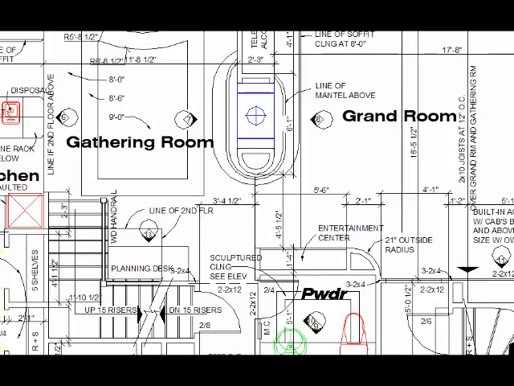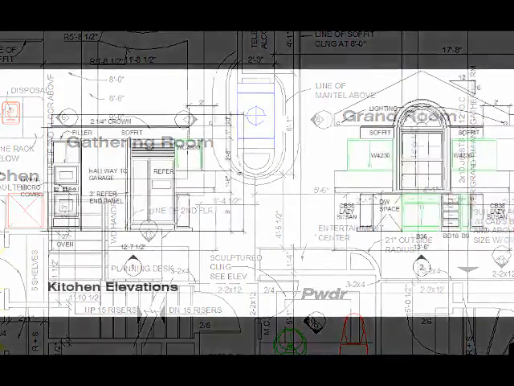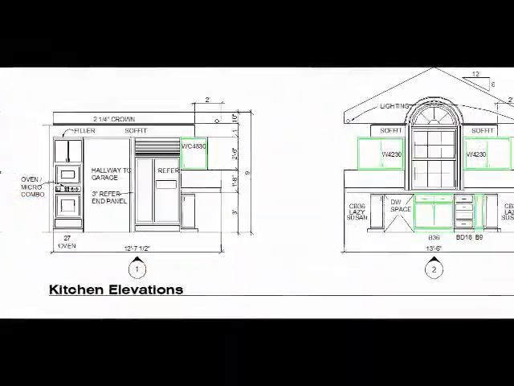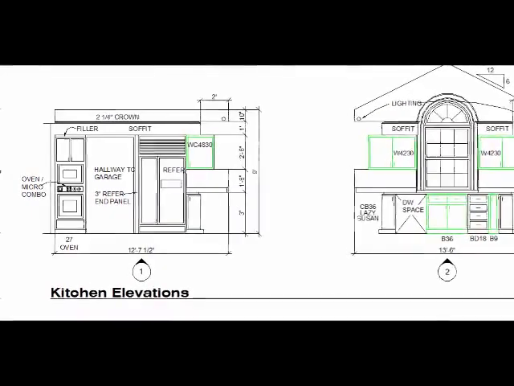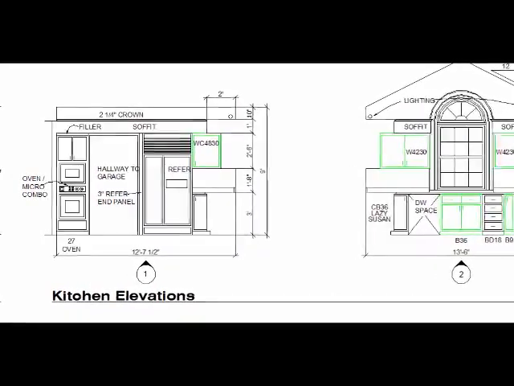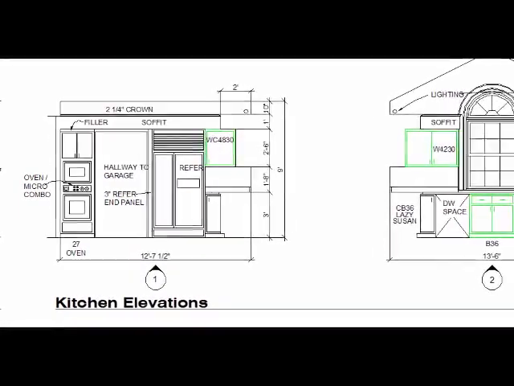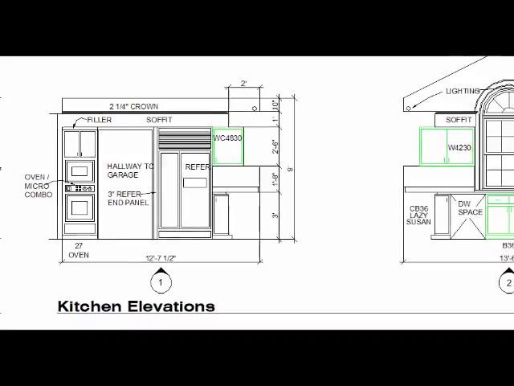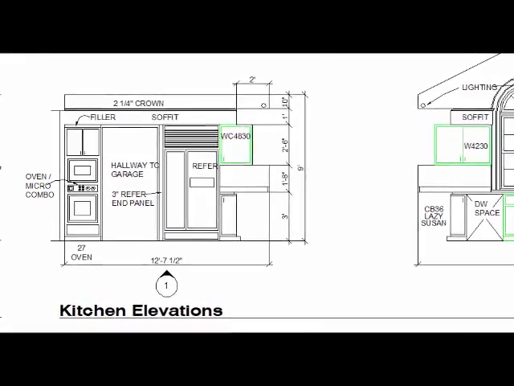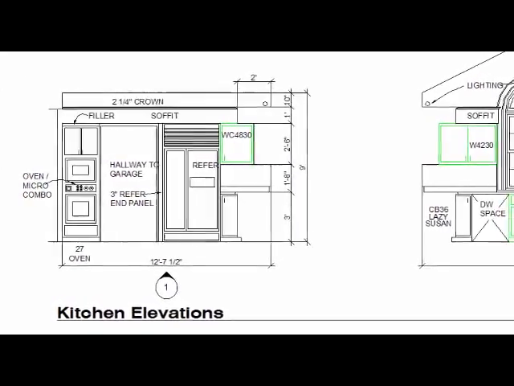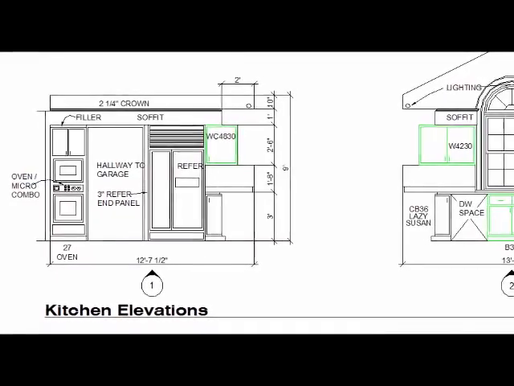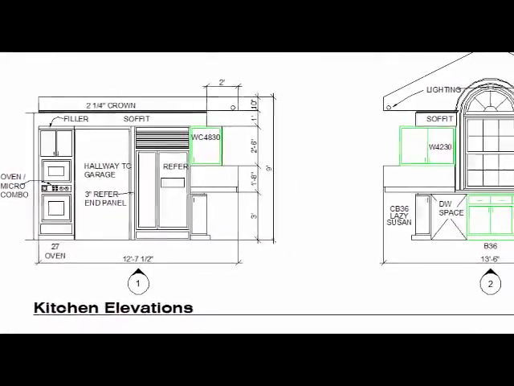Another item, on a separate type of floor plan, depending on the size of the drawings, they will have these bubbles inside of the building, like you can see next to the gathering room on side by side. These are actual callouts for the interior elevations. The interior elevations are basically cuts of the building from the inside as if you were standing there, and you can see how they want the windows or the doors or the furniture, cabinets, fixtures and such items. They're going to be noted on these interior elevations.